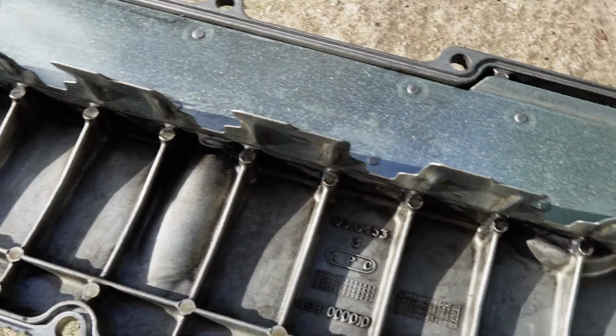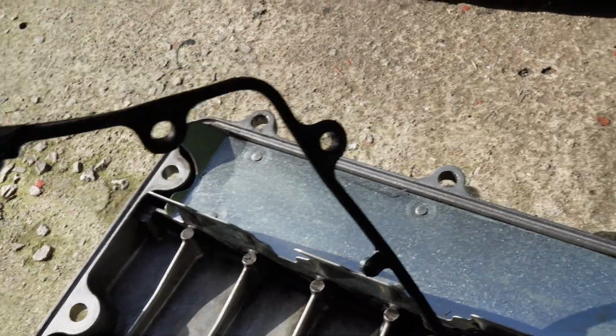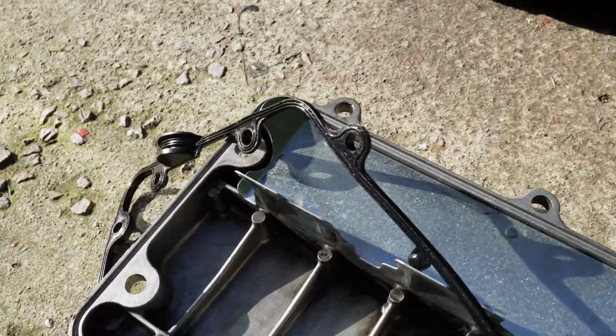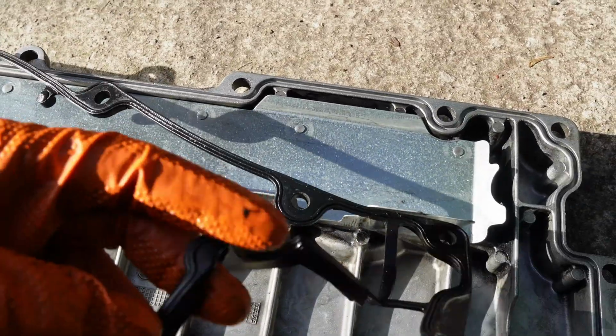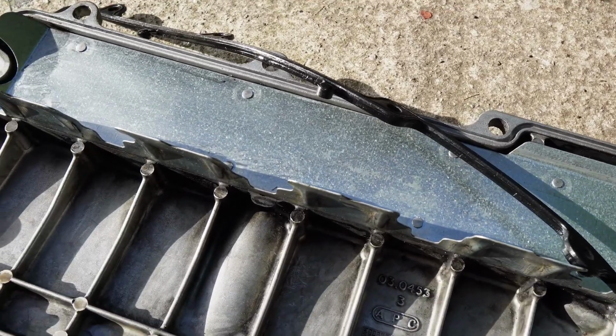After giving that a good clean, I'm going to use the original gasket, one where it's not leaking, just giving it a good clean up. If it does leak, then I'll just change it, it's no problem. I've got a brand new one. I could put a brand new one on, but it's not leaking at all, and it's in very good condition still. So, right, we'll fit that next, ready to bolt it all back together.